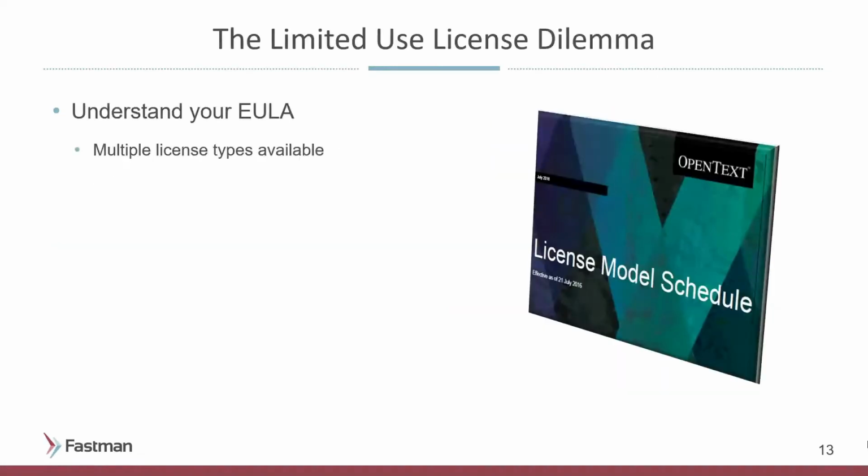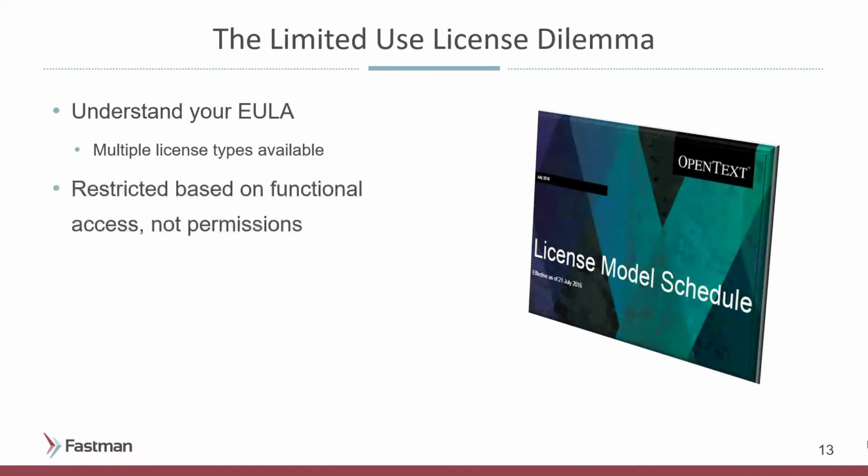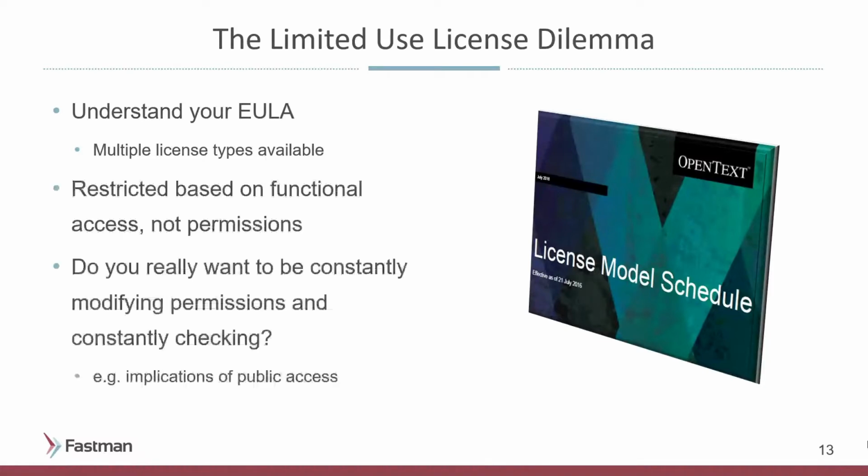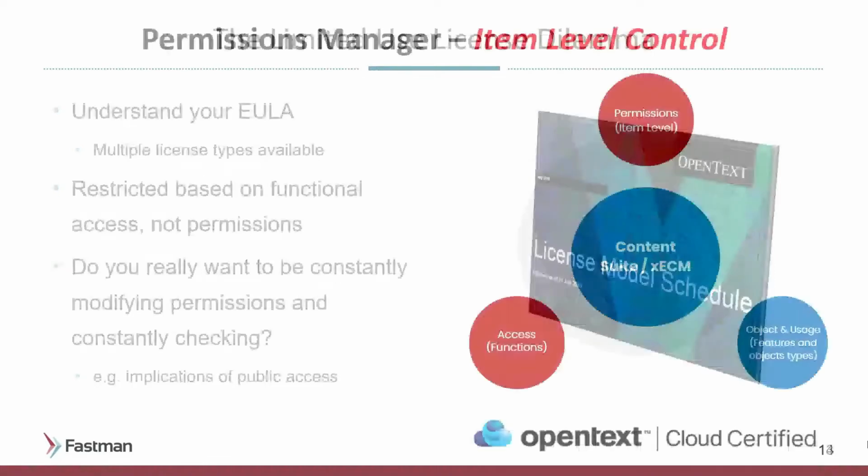Okay, I mentioned before about the read-only license model. This is a classic. As I mentioned, customers have this problem all the time. It's a functional restriction. If you look at the license agreement, the EULA, it's a functional restriction, but there's no functional control to stop a user going past their rights, if you like. And you simply have to do it manually if you don't have tools to do it properly.